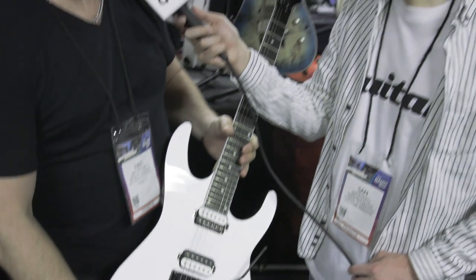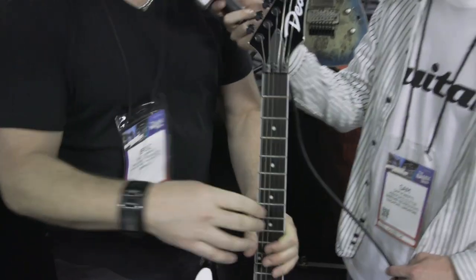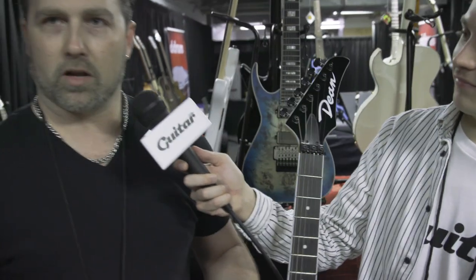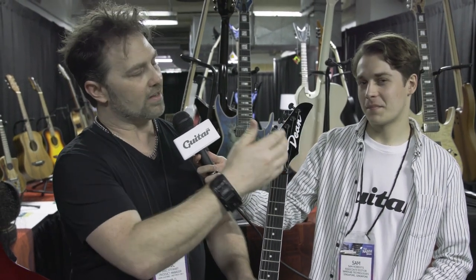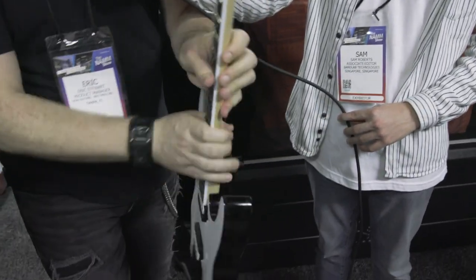Ebony fingerboard, Grover tuners, again, bound neck, bound headstock, and the new old logo that we put back on here, because my buddy Chris here was playing in Deicide, and people would come up to him, saying, dude, guitar sounds great, that's awesome, what is it? Because they couldn't see our old logo on it. So we've had this logo. It definitely has lineage to Dean guitars, and we decided to put it back on here, do a little tweak to it, and upgrade it so people know what's on stage and know what's being played and know what sounds kick-ass. Again, 3-piece maple quarter-sawn neck, bolt-on, ready to rock.